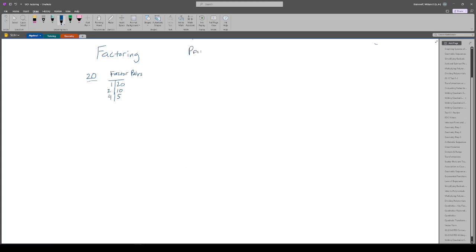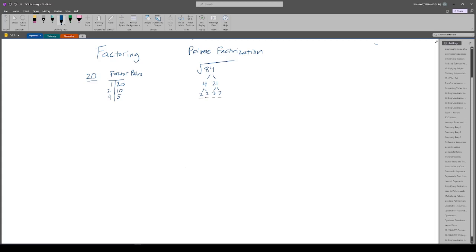But so far this year we've done prime factorization. In prime factorization, we were working with simplifying radicals, and we had something like the square root of 84. We simplified that by dividing it into a factor pair, then continuing to divide those into further and further pairs until we got all the way to the lowest ones. So we did 4 times 21, 21 is 3 times 7, and 4 is 2 times 2. We come up with a list of prime factors for a number.